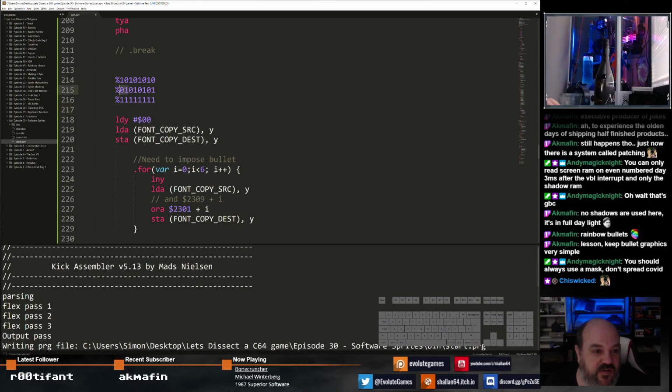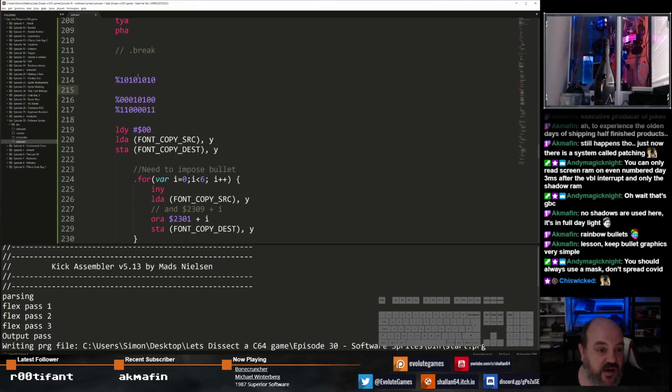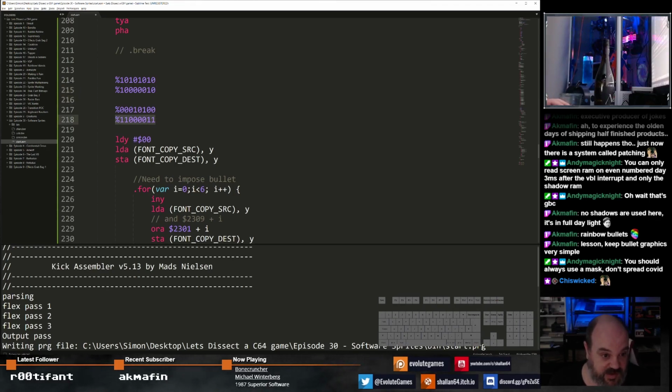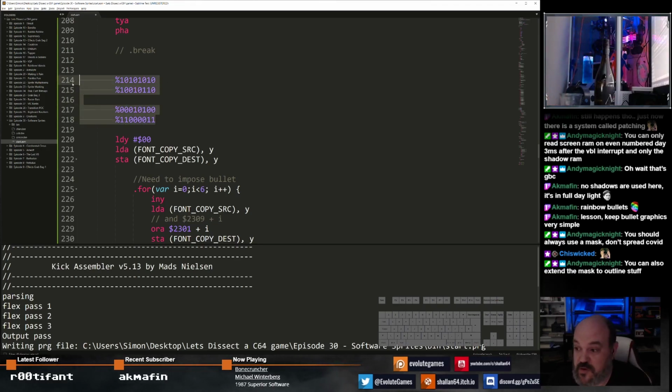And what AND does here is, if you imagine this is our bullet, the mask in this case would be this. So this is our background character, this is our bullet, and this is our mask. First of all, we AND these two together, and so the background now becomes 1, 0, 0, 0, 0, 0, 1, 0, because we've applied this mask to it. And then when you OR these values in, it fills in these gaps here with 0, 1, 0, 1. And so you get the correct kind of merge of the two.